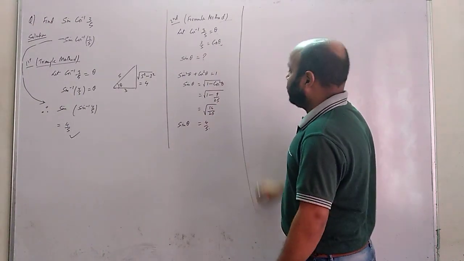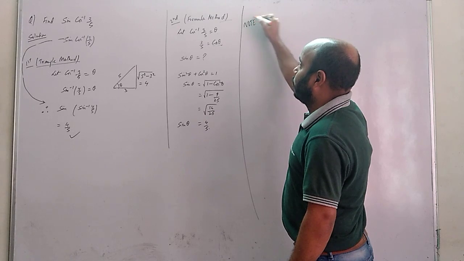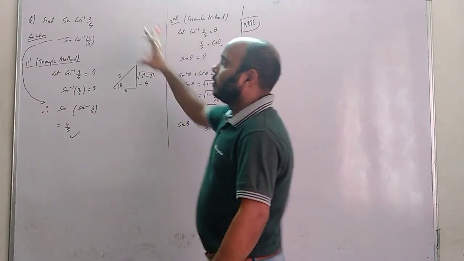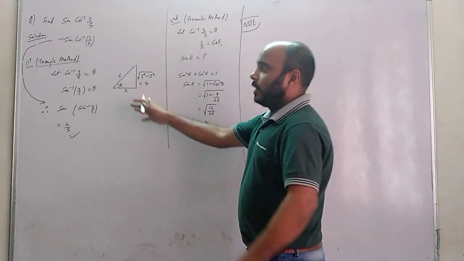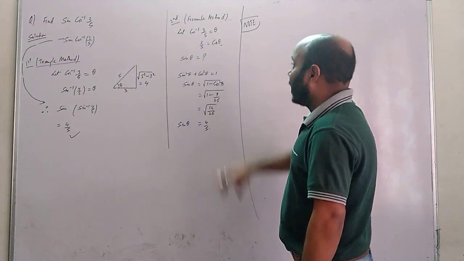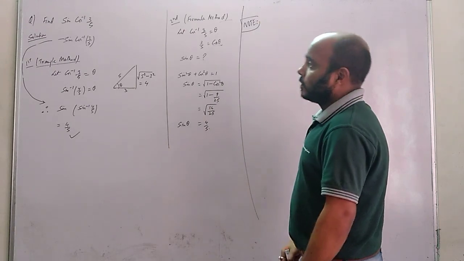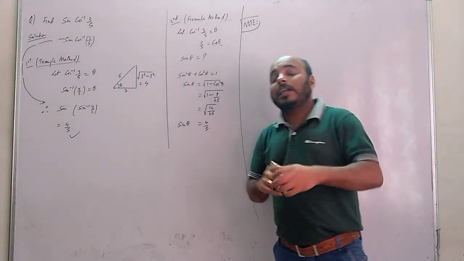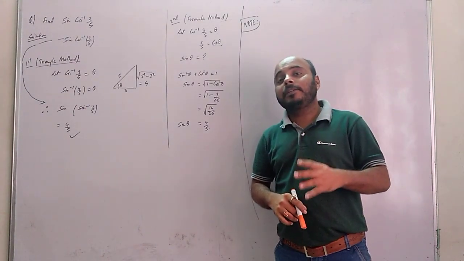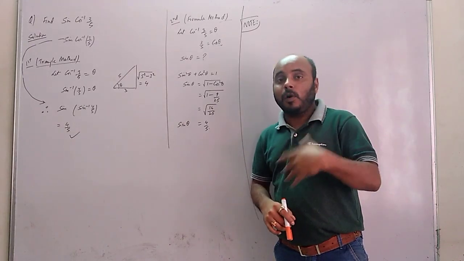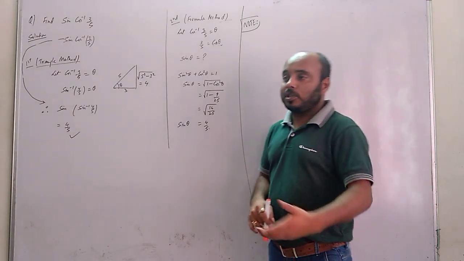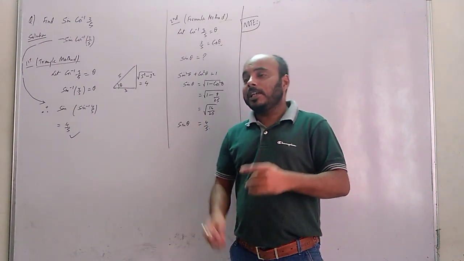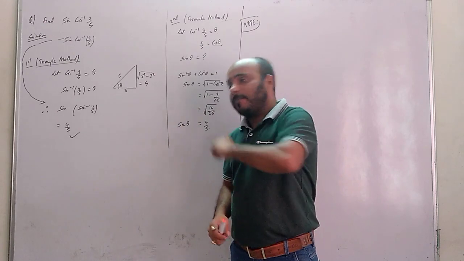Now, a very important note which you have to write in your notebook after writing these two questions. In your book, make a column. On the left hand side, write this solution. On the right hand side, write this solution. Below that, write what is on the board. Okay, now listen very carefully. I told you the triangle method is not a fundamental method. It cannot be applied in every question. Right? This I have told you. Which are those questions? We will understand by seeing the question only. Yes, we can apply the triangle method.